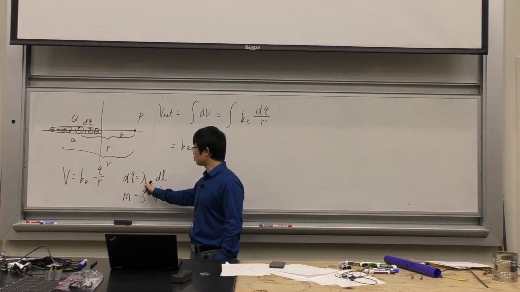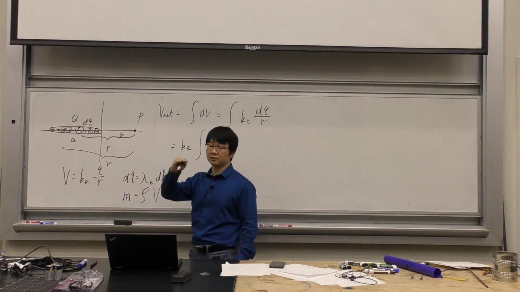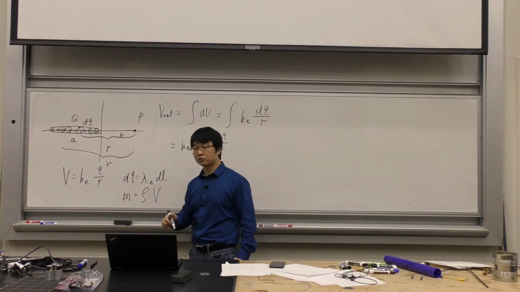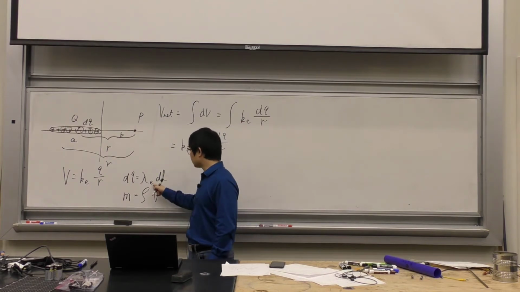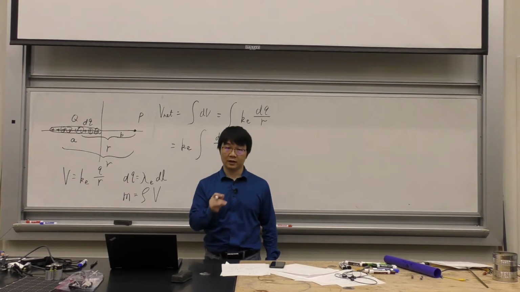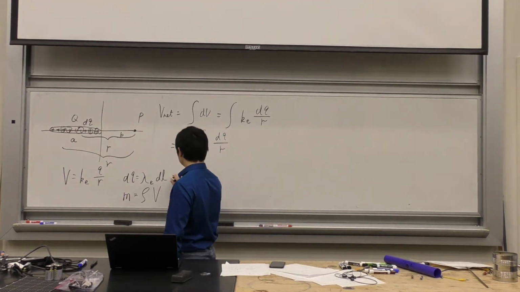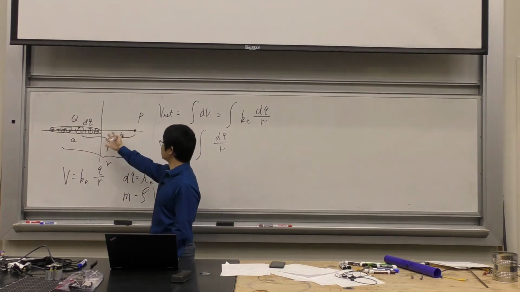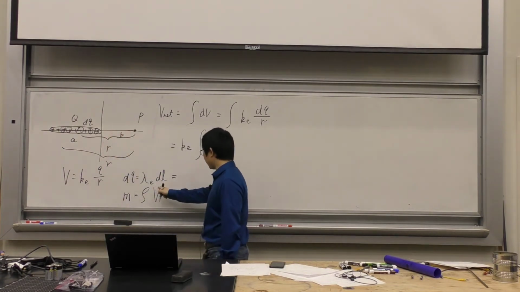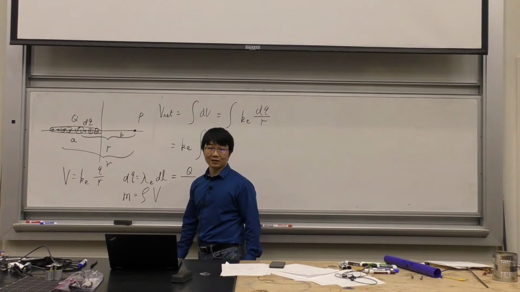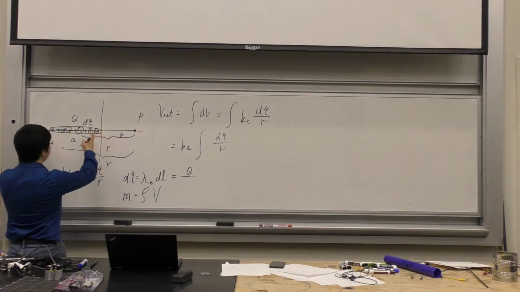I have the linear charge density, which is the total charge divided by the total length of this one-dimensional charge distribution. And then multiply that by the small length of this very small segment I pick. Now in this case, lambda e is not given. The problem only gives you these symbols. So I can write this lambda e as Q over the length. What is the length of this charge distribution? It's A, because this is the rod. This rod carries charge, and the length of the rod is A.